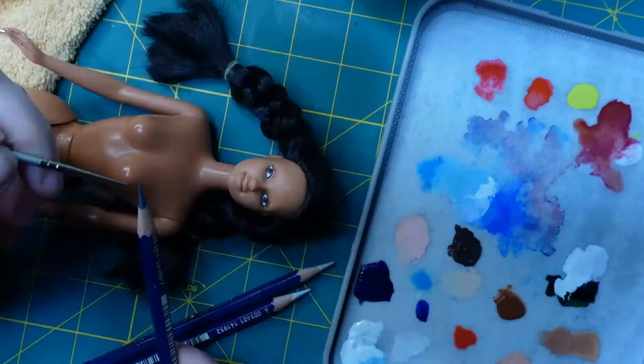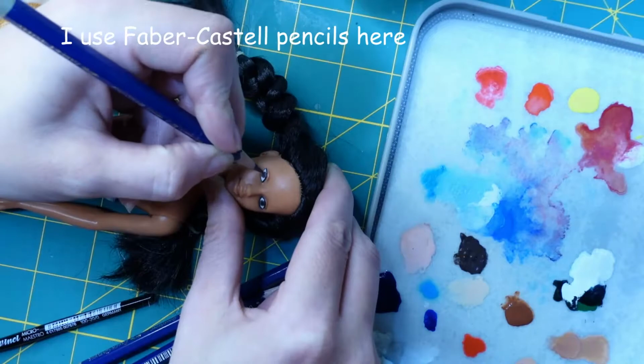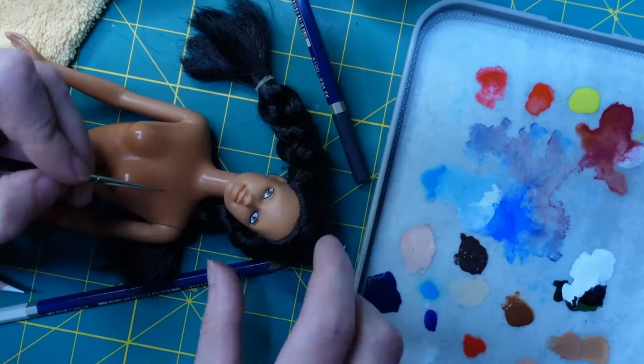To make the iris look a little bit more natural, I used several of my watercolor pencils, different shades of white and grays, to give her iris a more natural look. You know, you seldom have only one color in your eyes, and to make them really a little bit more natural, I tried to put in some white and some gray.